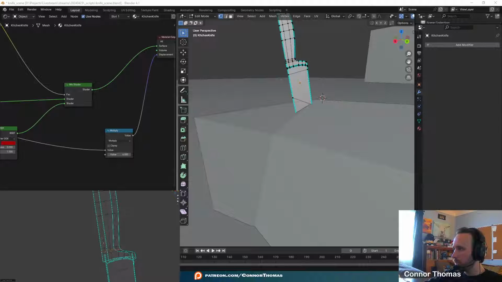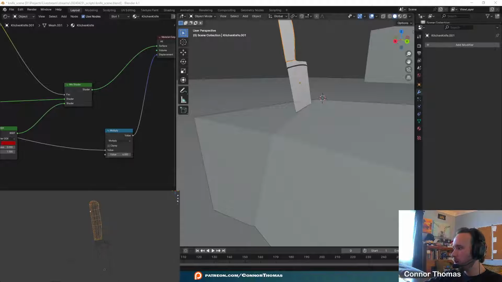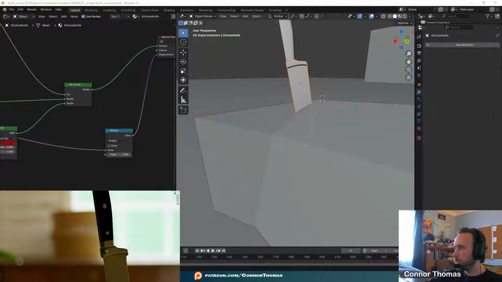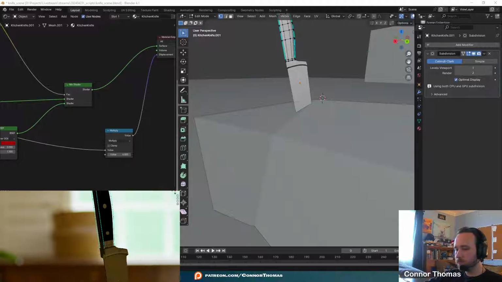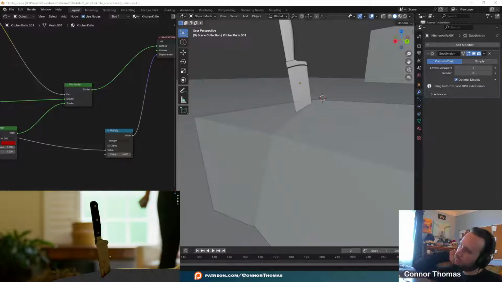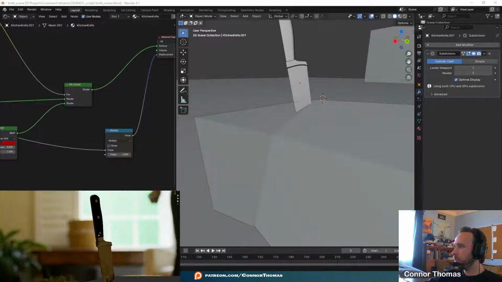And then I'm going to add in an extra edge loop on the bottom portion there. But if I select the top of the handle and I make it its own separate object completely, I can add in a subdivide surface just to the top part and not to the bottom part of the knife. I think that's going to work pretty nicely for us, as long as this lines up here. I like to add in an extra edge loop to the bottom as well, just to make sure that lines up. I like that. I think that works. So now this is going to be a lot smoother up here, and everything fits a little bit better.